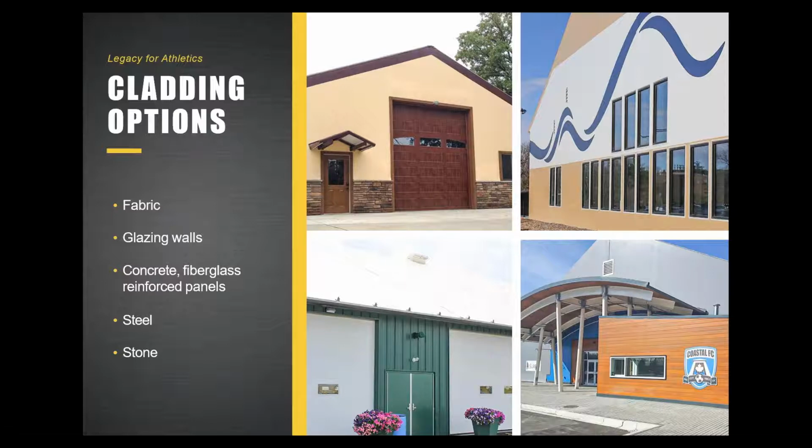When looking at other cladding options, you can see we've got some brick exterior used on the building in the top corner. On the Aquatic Center, you see some two-tone fabric colors along with some royal to create a wave appearance on the building, which gives them their own unique opportunity to make the building different. You also see plenty of windows. There is no limitation on doors and windows. Our building is no different than any other building, again, other than we're cladding it with fabric. And then you even see a building that has steel cladding around the perimeter of the building. Again, this was something they needed to accomplish, but they really wanted the benefits of a fabric building.